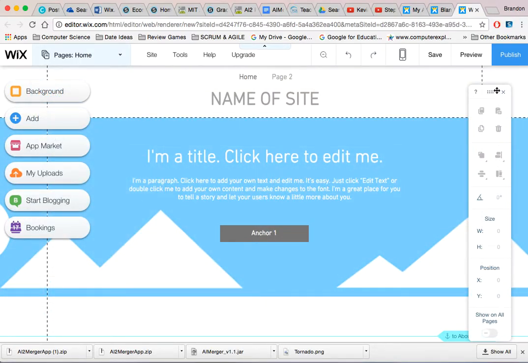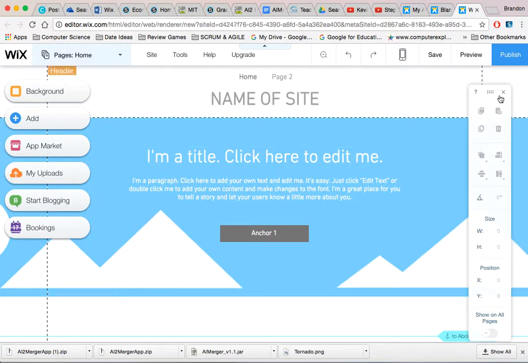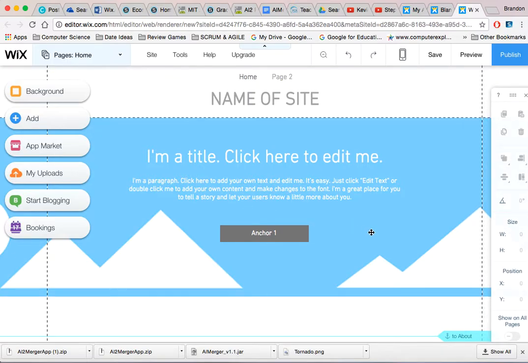Then we have something known as the main body. Now that is this section in here between these two dotted lines. You don't want to put any content, any pictures, any text outside of those dotted lines, because if you do, then it's going to be very difficult for someone on a phone or someone that's looking on your site. If they have a smaller screen, they're going to have to use the scroll bar to see all of it.